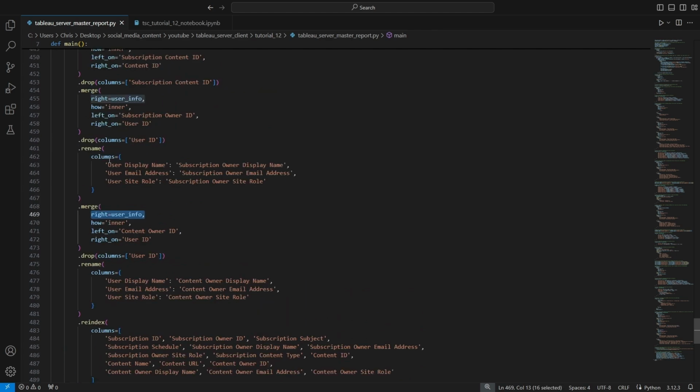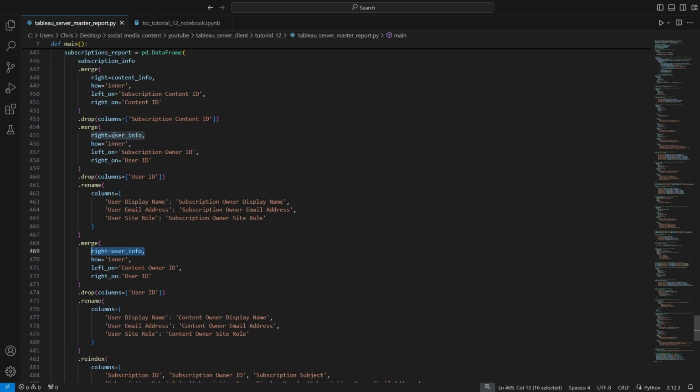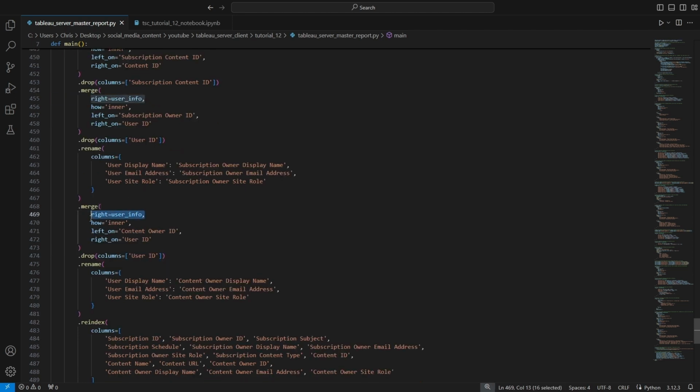Merging again with user info, because I had to merge user info to merge with the subscription info, right? So this first merge is telling me, okay, this is a subscription, and it's telling me who owns that subscription. The second merge for user info is actually going to tell me, okay, this is the subscription, and here's the content the owner is receiving via email. But who owns that content, right? So if I receive a subscription and it's for the executive dashboard, well, when I merge with the content owner ID and the user ID, it's going to tell me who owns the piece of content that I'm subscribed to.